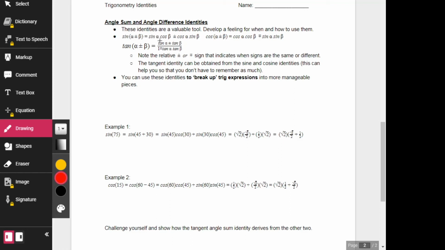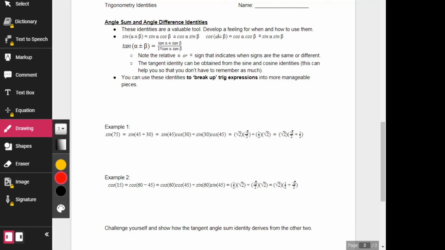Also, in each identity, you'll notice there's a plus or minus sign, and its orientation is relative to the plus or minus sign that's in the sine. So, for instance, notice how on this one, you've got a plus minus with the plus on top, and here you have a plus minus with the plus on top. So what that means is, if this is a plus, this will also be a plus. If this is a minus, this will also be a minus. So these 2 signs should match.